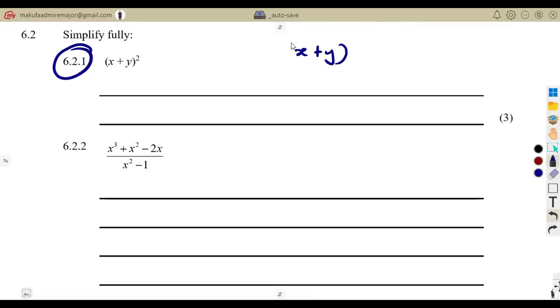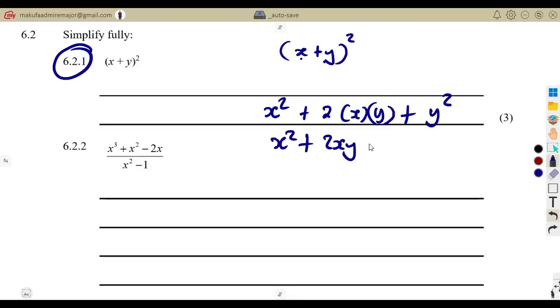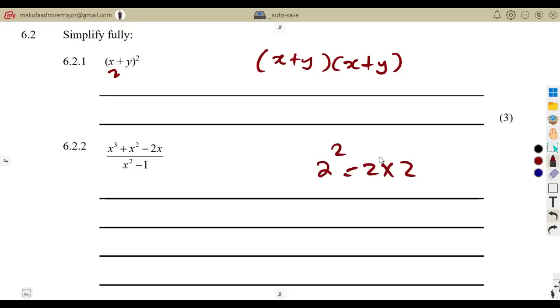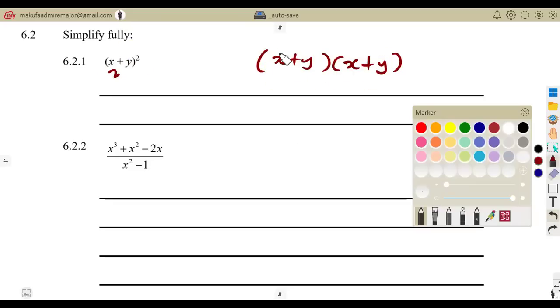x plus y squared, like this. Remember, if you're given a square, it is the first squared, you raise that to the exponent of 2, plus 2 times the first times the last, plus the last squared, plus y squared. Remember your algebraic identities. Or you can expand this. There are 2 brackets if you're given this way. x plus y squared means there's another bracket of x plus y. So even for brackets, a bracket squared means that bracket is multiplying itself. So we can expand. Remember your FOIL method.